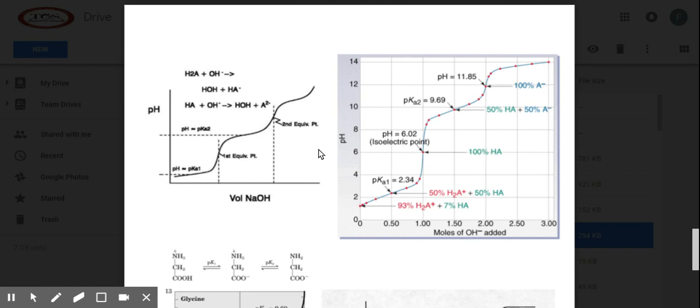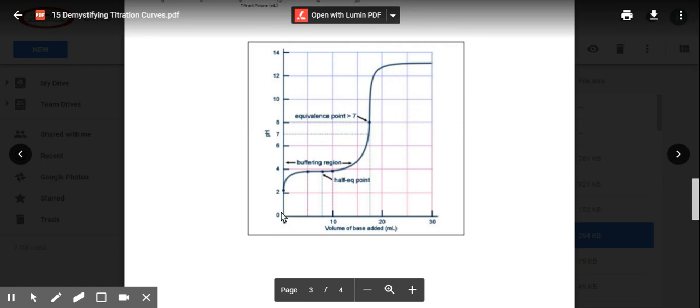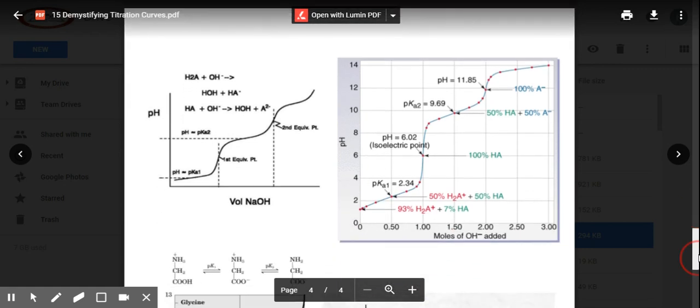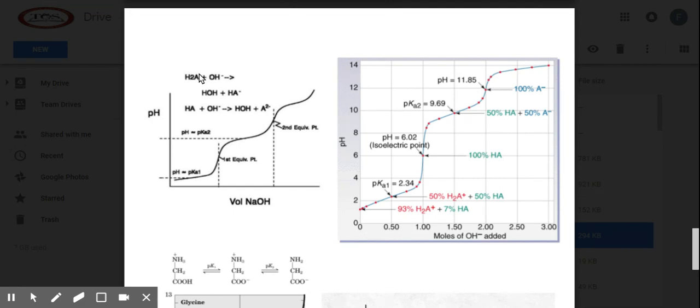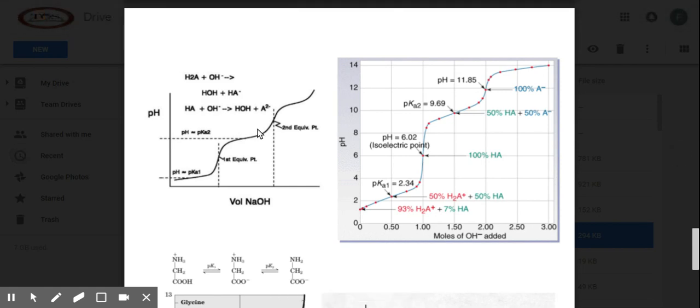So what is actually happening in this? It doesn't look like the general form that we've seen, like this one here, right? So what is actually happening? Well, this is a representation of what we call a diprotic acid. Diprotic meaning that I have more than one hydrogen, specifically di meaning two. So there's two H pluses that I'm giving off. Now, if you remember from the introduction to acid base, I have two hydrogens that I can actually donate, but I'm only going to donate one hydrogen at a time.